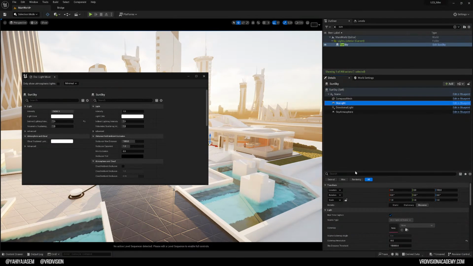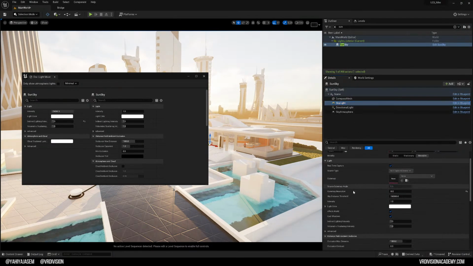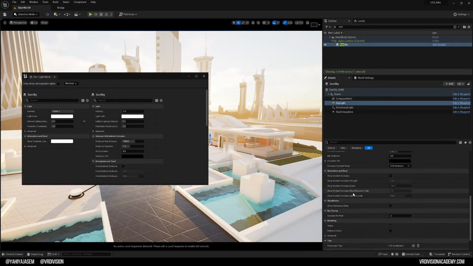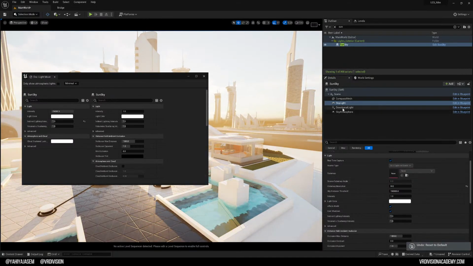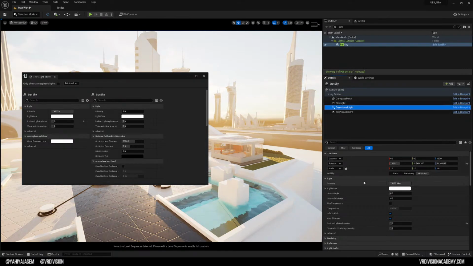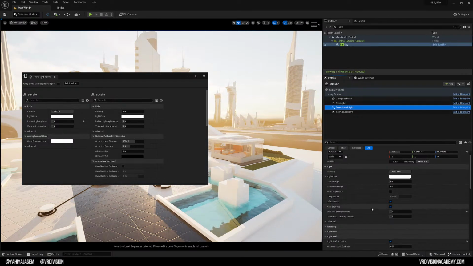So for example, the skylight, nothing changed except for the cube map resolution. It's 512 instead of 1024. And usually it's very hard to see the difference. The directional light, this is 75,000 lux, which is a unit to measure the sun, and that's a physically correct value.